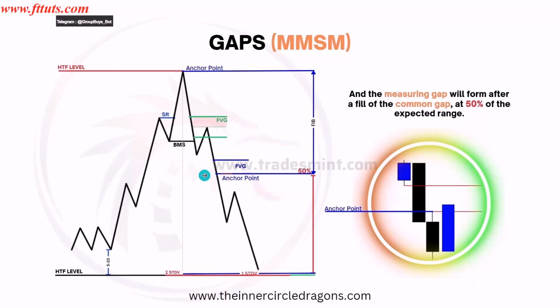We would not expect this to fill, and we can therefore adjust our stops accordingly. This also gives us insight if we are to enter another position below the measuring gap, although your highest probability short entries would be located in the upper 50% of the dealing range from the origin high to the terminus low. Understanding the relationship between measuring gaps, common gaps, and breakaway gaps can give you an insight into where we are within the buy or sell programs.